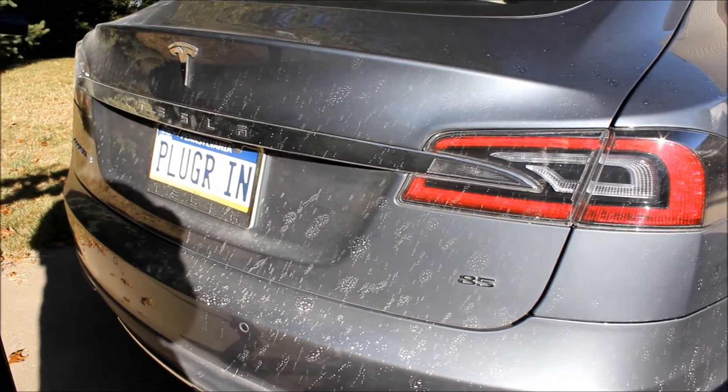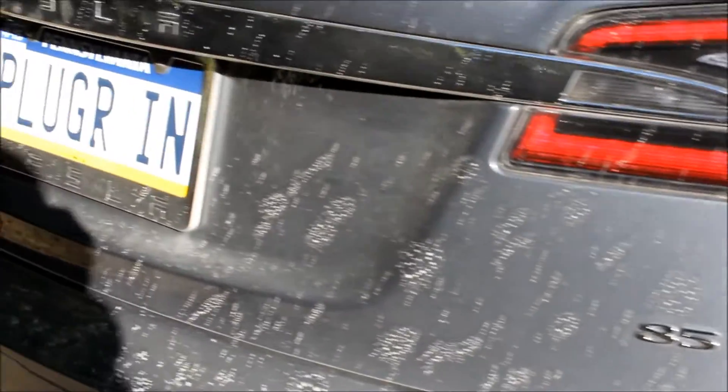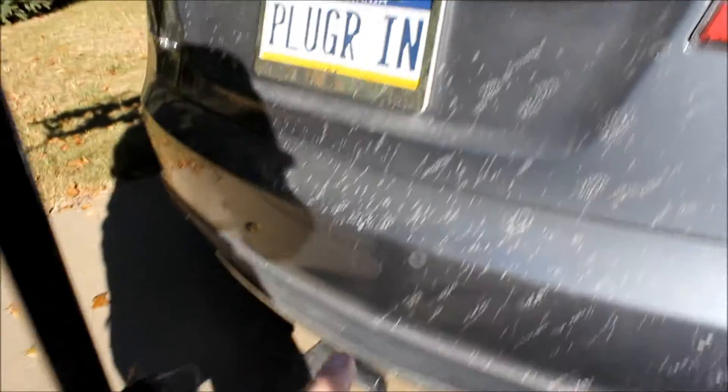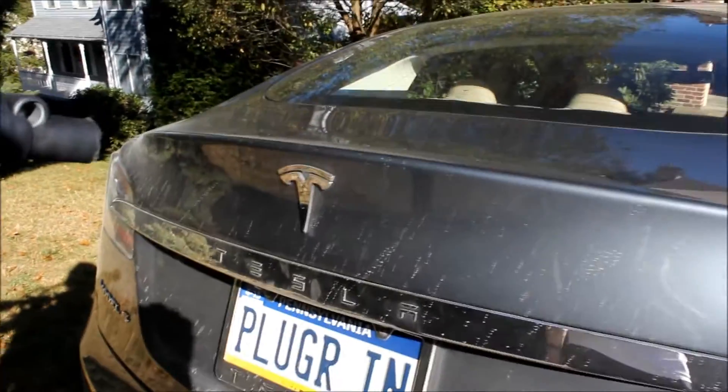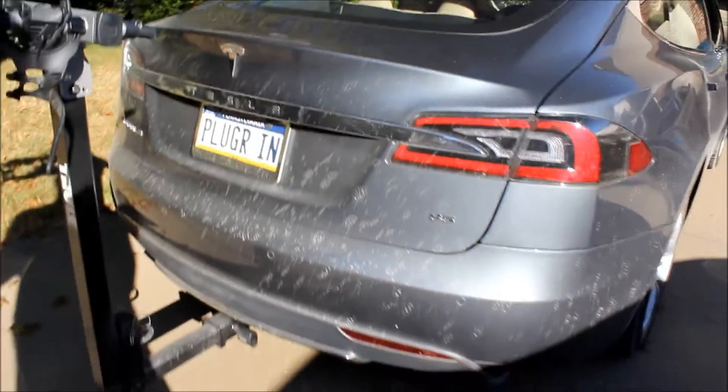This has nothing to do with the hitch, but I know my fellow Tesla owners will sympathize. One of the problems with going places and using your Tesla as a sport utility vehicle is they're dusty, and then you get water sprayed on them when you go to the landscaping place. Next thing you know, your car is Argyle.